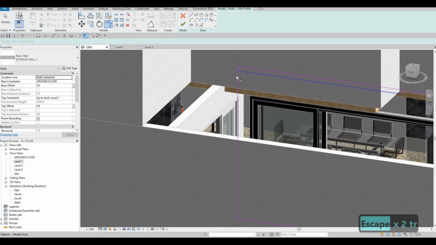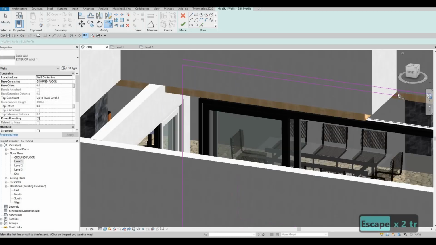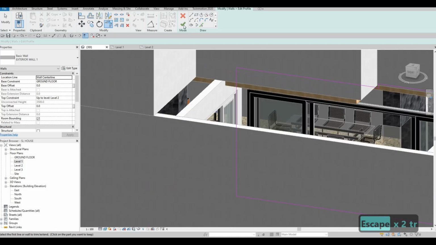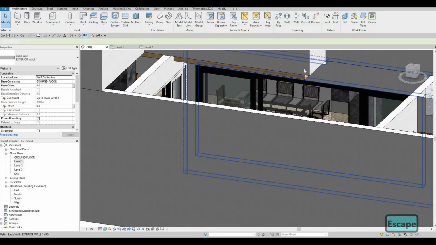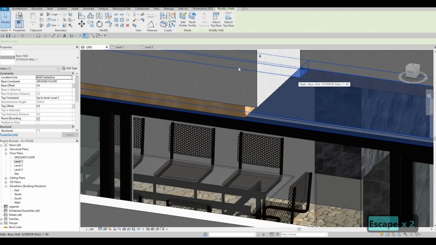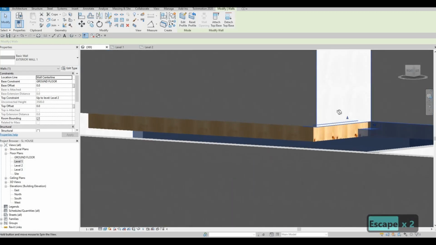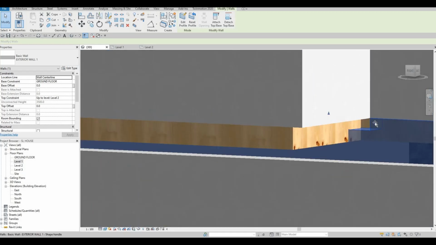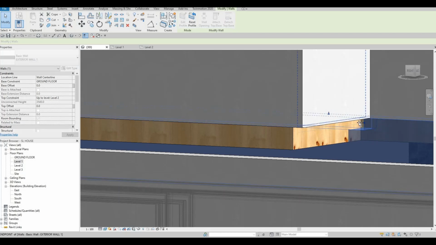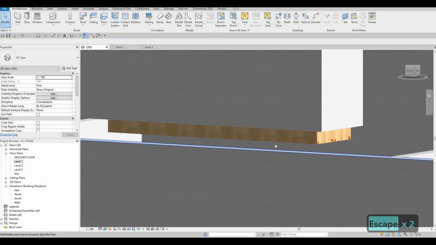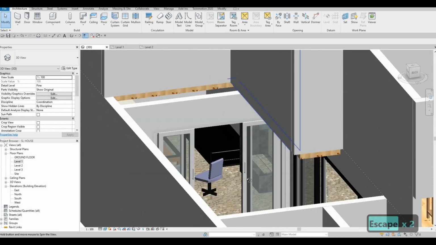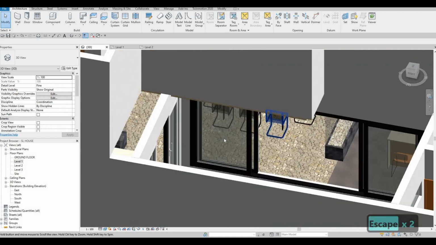And then you just need to trim and extend, and then here click finish. It was too much. There we go. I think that's good enough, and then this one got fixed.